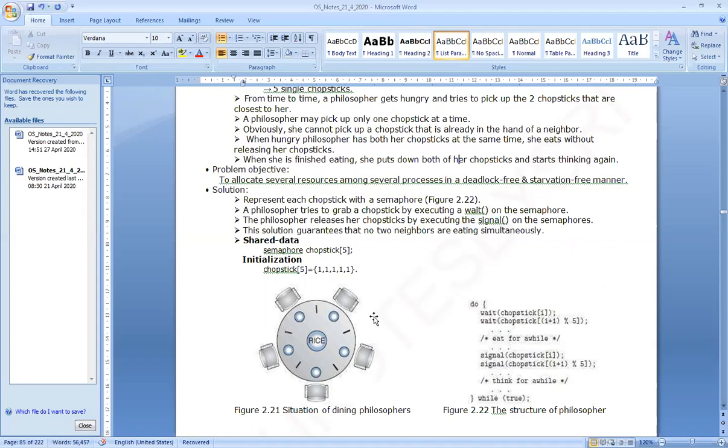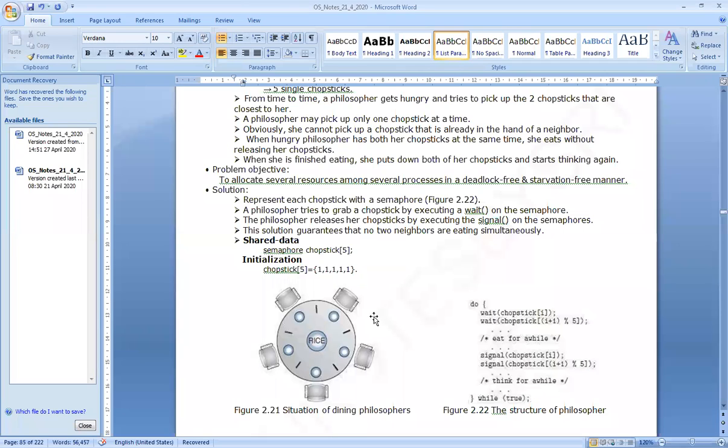Okay, if that is the scenario given, how do we solve this kind of problem? All five philosophers work simultaneously, and all five people eat the rice with the help of two chopsticks. At any given point of time, they should use only two chopsticks for eating the rice. But how to do it, and how to write the code? How to solve this problem?